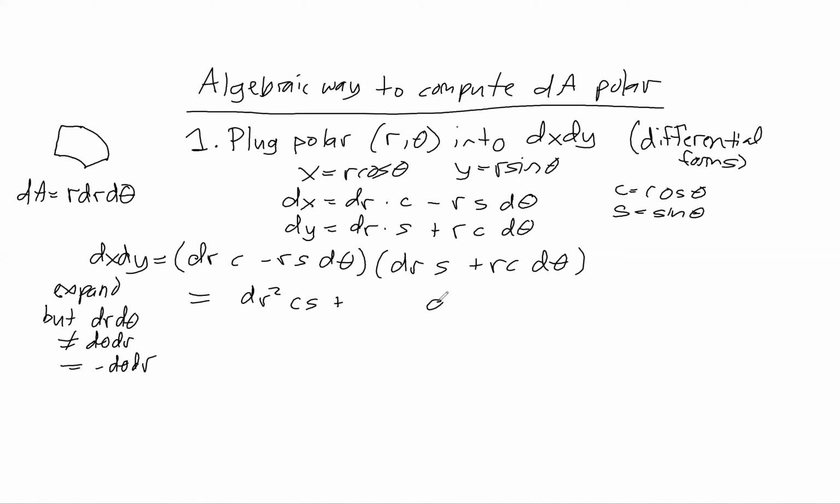and I'm going to look for the d theta squared term next. So d theta squared, let's multiply the last ones. So we have r squared s c. In fact, there's a negative sign here. Okay, now we have the important terms. So all these first terms, we're eventually going to set those to 0. So let's get that out of the way. So now the cross terms.